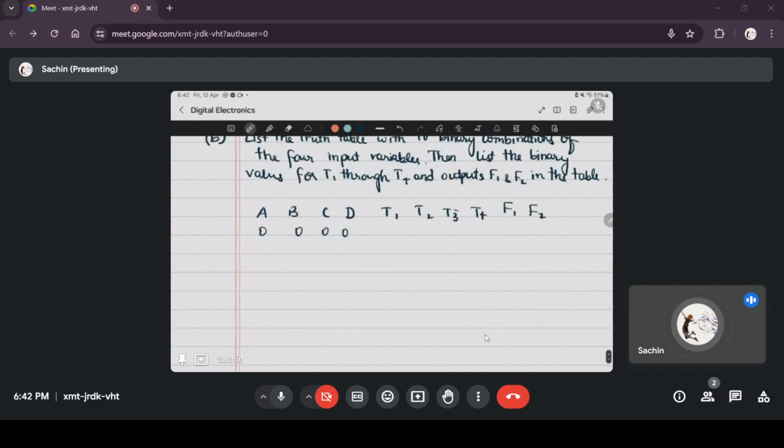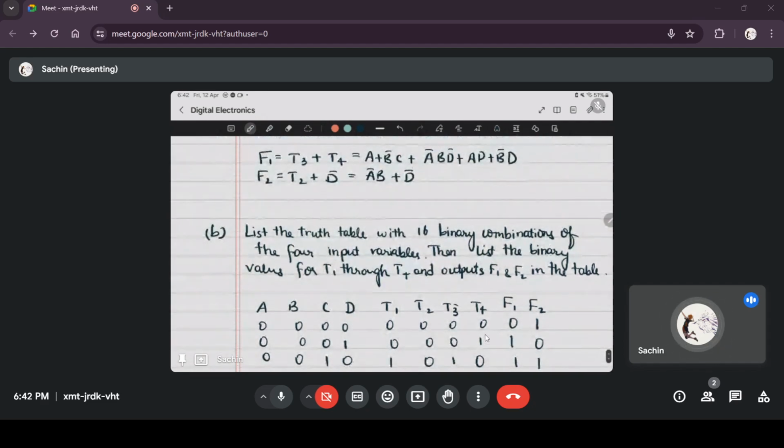And you'll end up with, when all the inputs are 0, only F2 is 1. For 0, 0, 0, 1, we'll get 0, 0, 0, 1, 1, 0. For 0, 0, 1, 0, we'll get 1, 0, 1, 0, 1, 1.